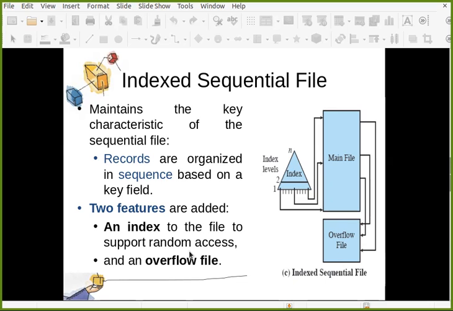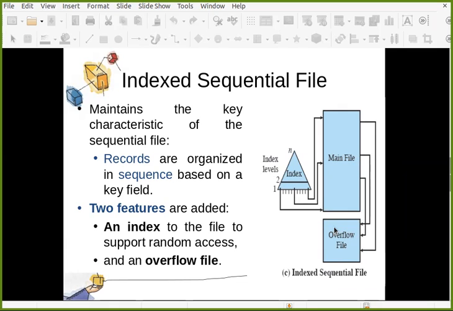And similar to the log file that we have in a sequential file, if you want to add a new record, you do not directly add that new record in the main file. Rather, you maintain another file which is called the overflow file. New records you put here, but there is a special field after every record, which is a pointer into the overflow file. Suppose you want to add a record with the key value 5900, and already you have here one record 5899. So from that record, there is a pointer to the new record in the overflow file, because that is a sequence.